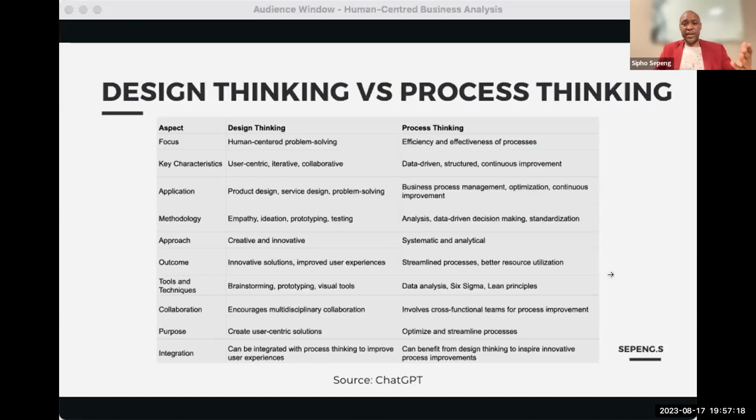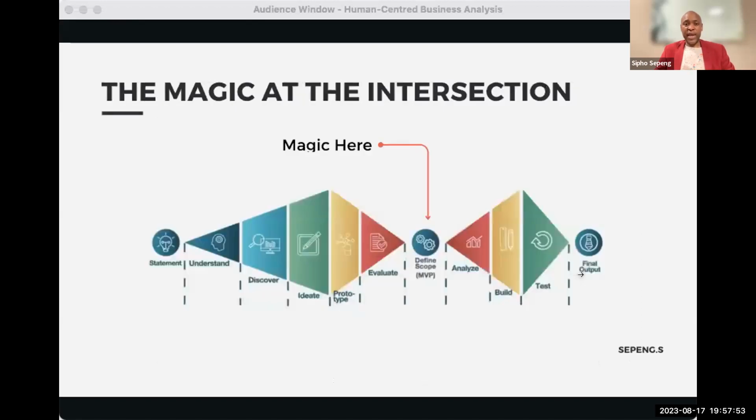So as a process engineer, previously when ChatGPT helped us with this juxtaposition of design thinking and process thinking, I could immediately understand and see the differences. But the two are separately quite critical at different stages in the process, even to that of design and business analysis as well. And hence, we're trying to look at how we could match the two. So where is the magic?